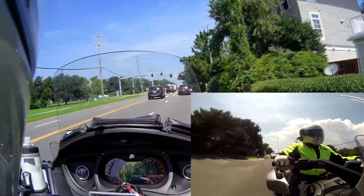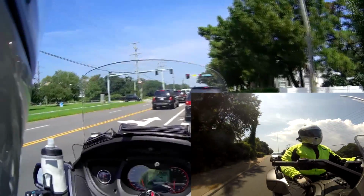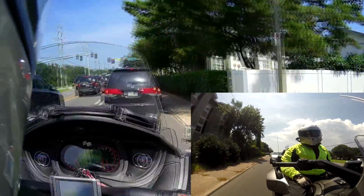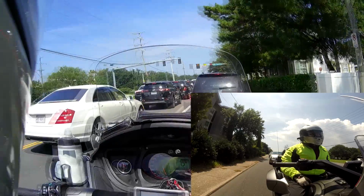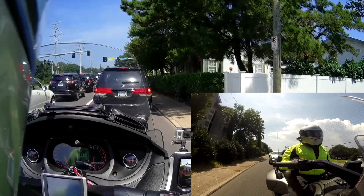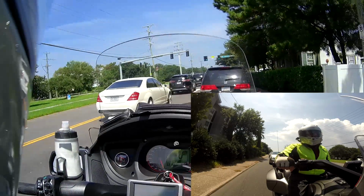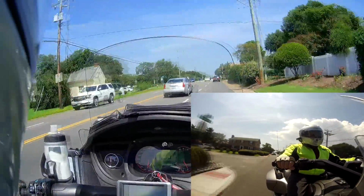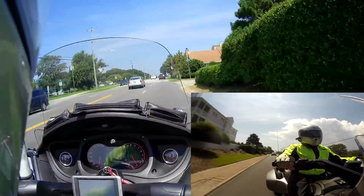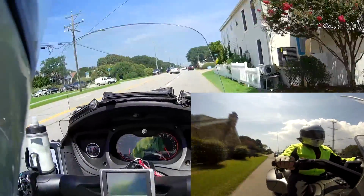We are now in the north end area of the city. Once you get around 40th Street, I think it is, the resort strip actually ends. There's no more boardwalk, there's no more hotels, well, there's one hotel up here, and there's no shops. It's just residences. A lot of these residences are seasonal. A lot of these are permanent folks. But as you can imagine, we are 1 block off of the ocean, so the real estate prices are really, really high. $1 million for a house is not uncommon, and they're not even that great of a house. It's just the price of the land and its proximity to the Atlantic Ocean.